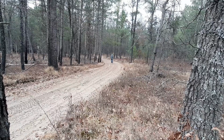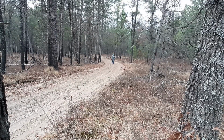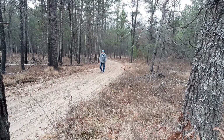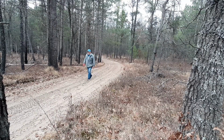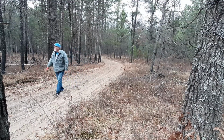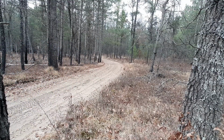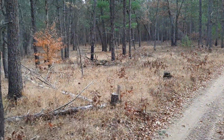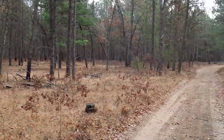Like I said, we have a house in the southern part of Michigan, and we have the farm up here in the northern part of Michigan, but I'd rather be here than down home. So that's where I'm at right now. I told the wife I was coming up here for a few days. She said take off and go, so I'm taking off and going. I got some work to do, and I'm also going to do some playing.